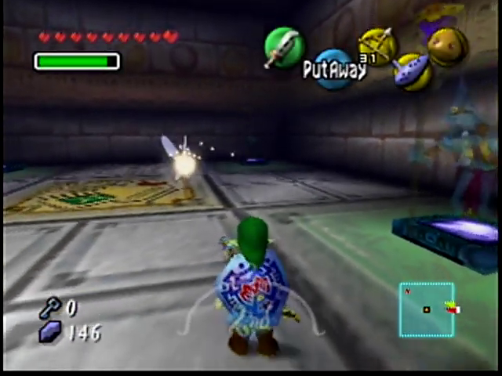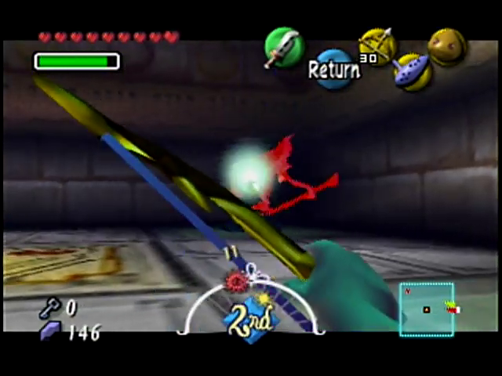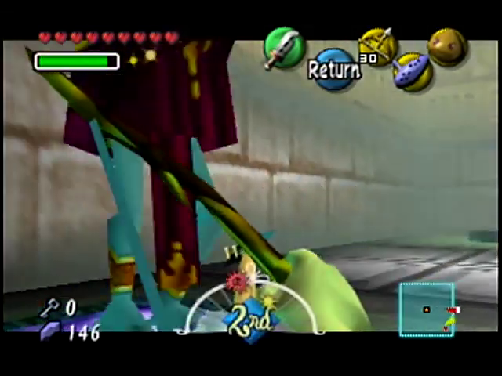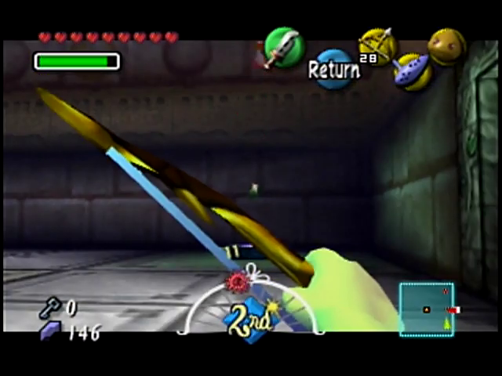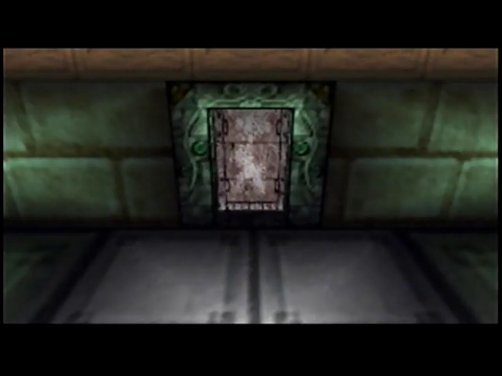Of course, now he's going all crazy, and he'll start making, like, fake versions of himself that go around, but the real one was clearly right there, so... Or he's right next to me. I'm not using my sword on you. I won't do it. And that's Wizrobe defeated.